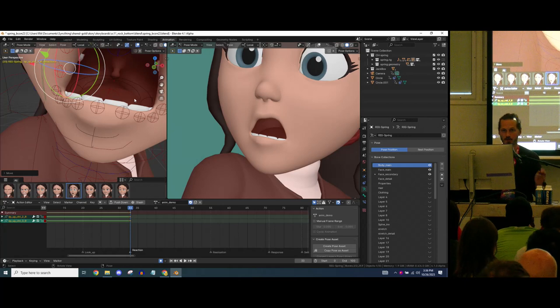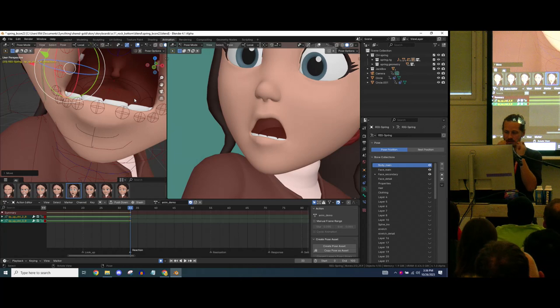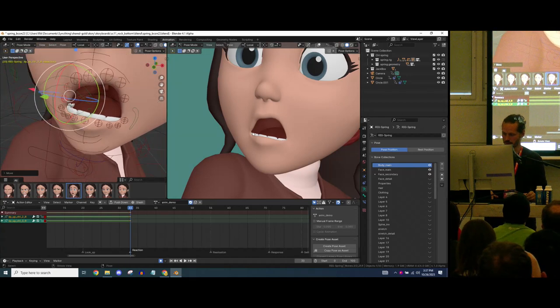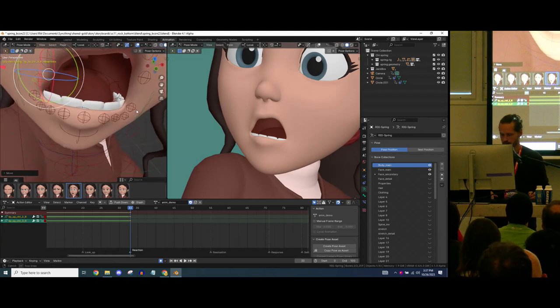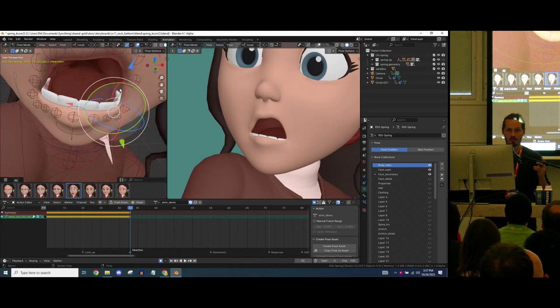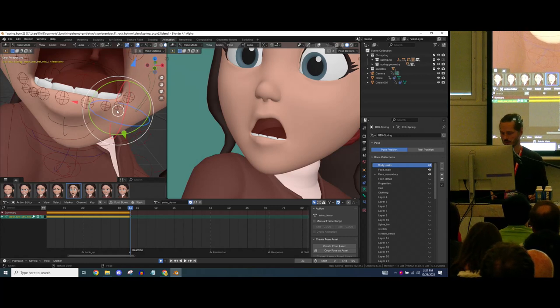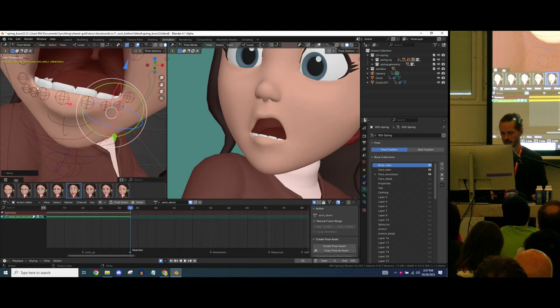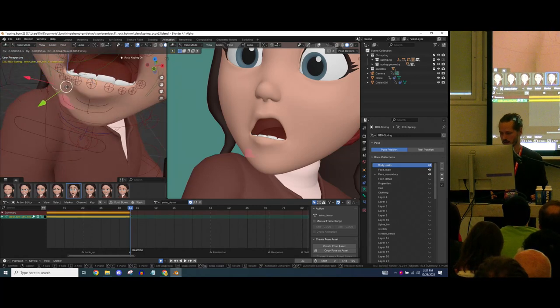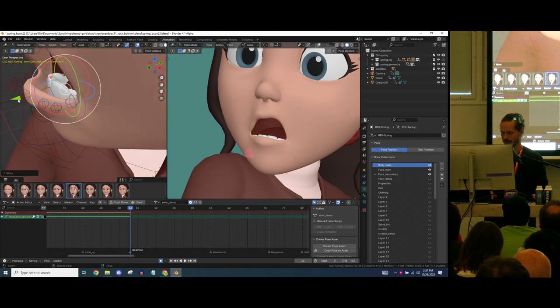Now teeth, this also really depends on the show, or the project you're working on. I worked at Sony Imageworks, and when you're working on a very cartoony show, the teeth are also being heavily deformed. One way of doing it is not having that straight line, and it's actually complementing your mouth shape. I would say when you're rigging teeth, get some extra bones in there for the animator so they can make nice mouth shapes with teeth included. So I'm just pushing down these corners a little bit. Oh, there we go, outside. Push that back.